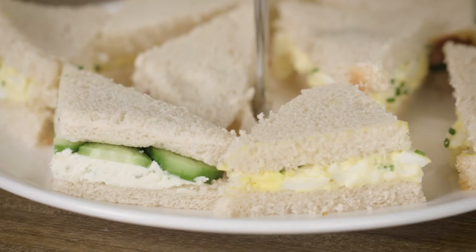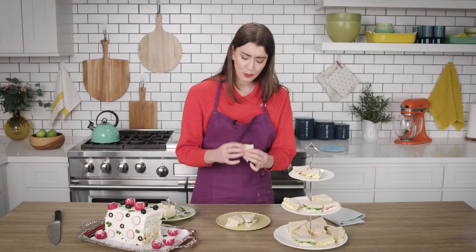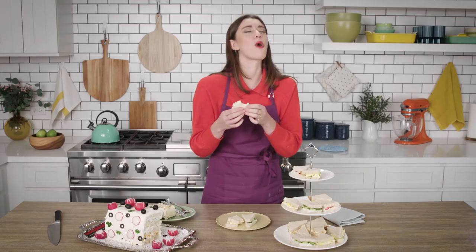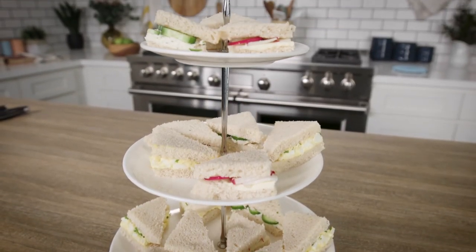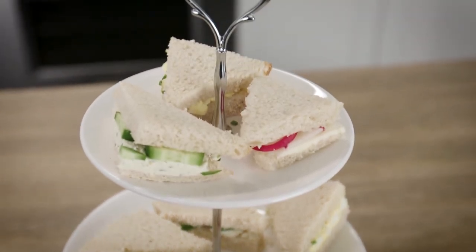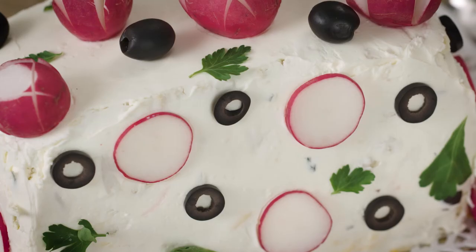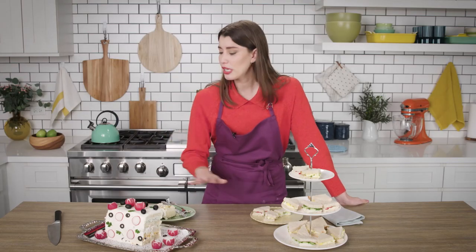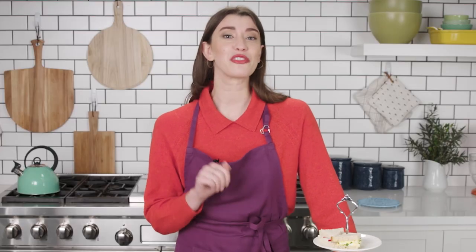Now to the modern take. It looks less exciting, but maybe taste wise — egg salad sandwich. I'm so grateful. Radish and butter as a palate cleanser — never thought that would work, but it does. Flavor wise, the tea sandwiches are way more my speed. They feel light. I like the mix of flavors; it feels a little more balanced. The frosted sandwich loaf is just so overpowered by the insane amount of cream cheese that there's no escaping it and you really lose the flavor. Visually, hands down, the frosted sandwich loaf is just so fun — but flavor wise, give me a regular sandwich any day. Let me know in the comments what kind of flavor combinations you would use if you made a frosted sandwich loaf, and let me know if you've ever actually made or had one of these before.